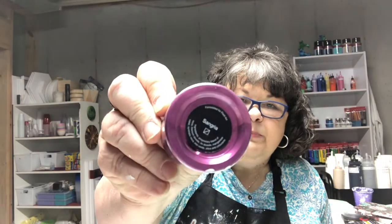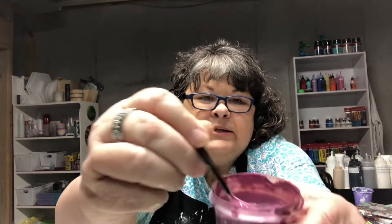Okay, well, let's get started. The colors tonight, I may or may not use all of them. The first one is this little piggy sangria. And I've got it all mixed up.